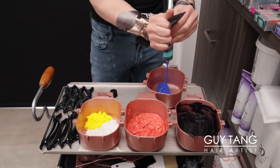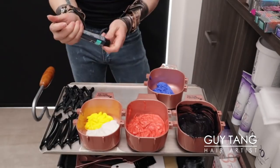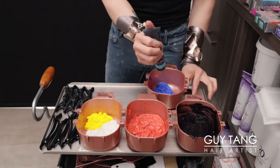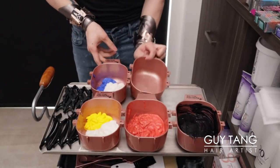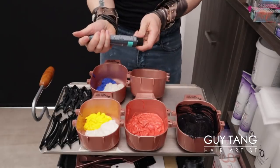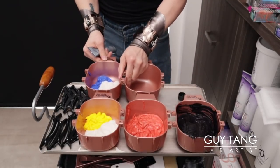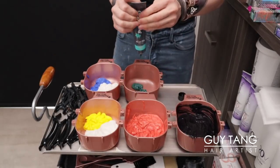All right, so now we're putting Arctic blue in. So we got sheer power, because I want the blue to be less vibrant, if you will. And then I'm gonna do mint steel. So mint steel, I find that when you squeeze out the tube, it can look very, very dark. But as it rinses from the hair, it's actually very, very iridescent and beautiful.